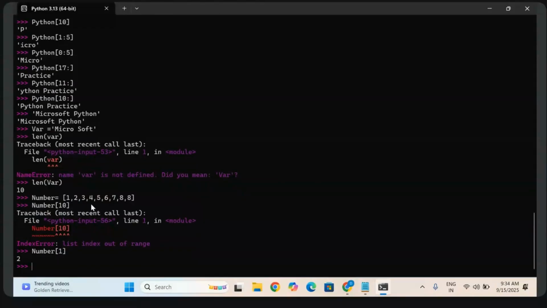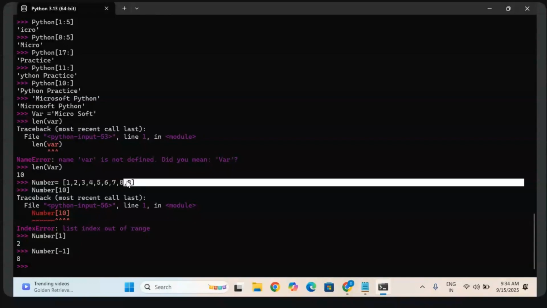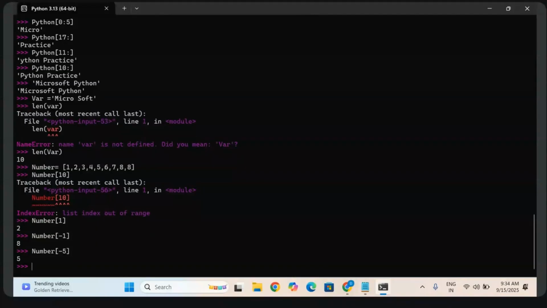Yes. What is the first one? This is the 0 and this is the first one. For example, if I use -1, what is going to happen? It is going to retrieve the last one. Minus means it is going to start from the reverse. So here I'm using -5. I get the 5. From here 1, 0, 1, 2, 3, 4. So this is the 5.